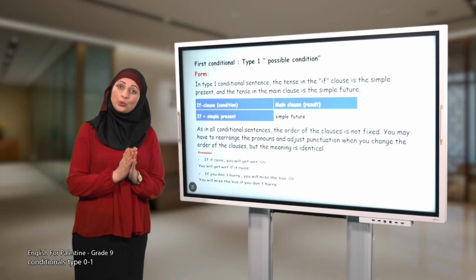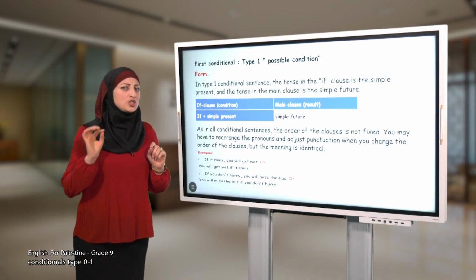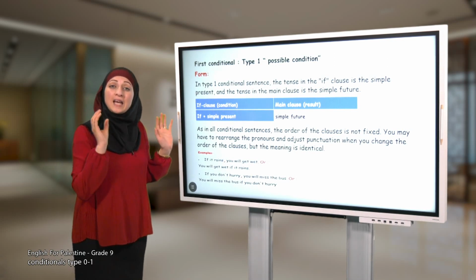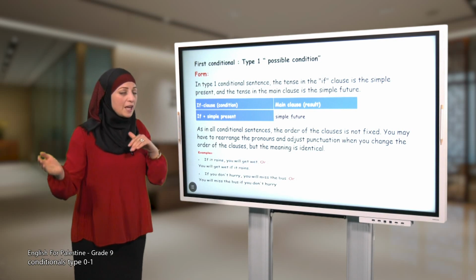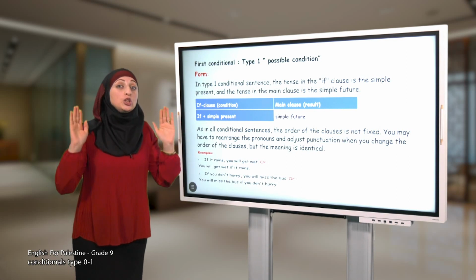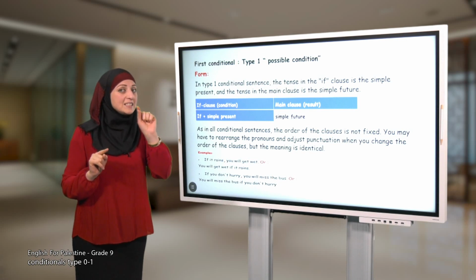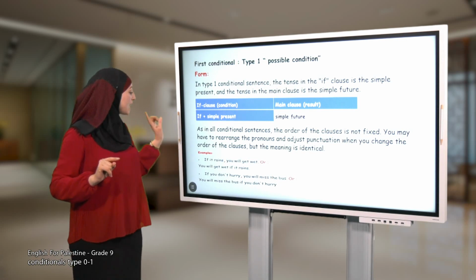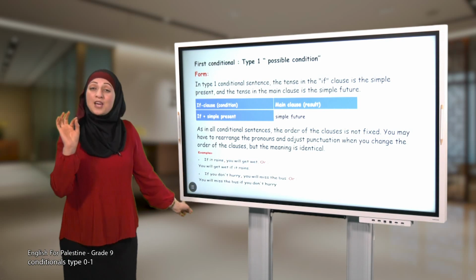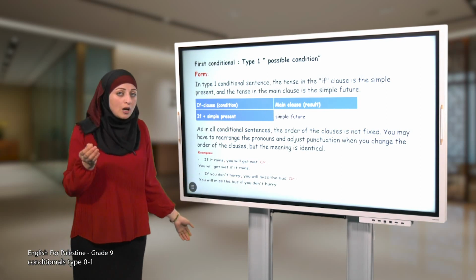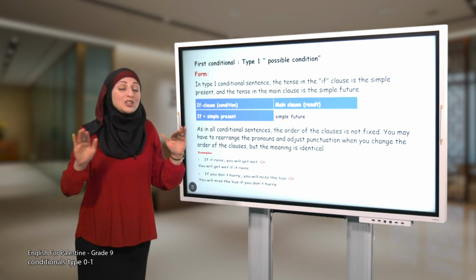Let me remind you that we can change the order, using the main clause at the beginning or the if clause at the beginning, and the meaning will stay the same. The difference is in the punctuation marks. If you start with the if clause, you will use comma in the middle. If you start with the main clause, you will not use it.